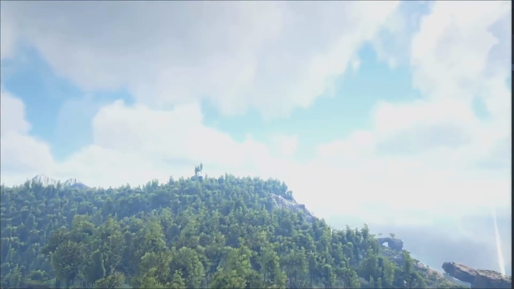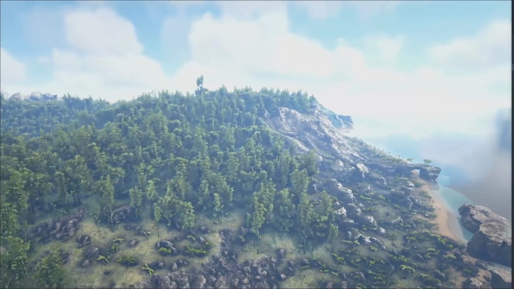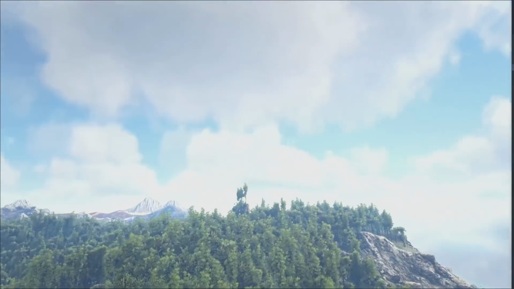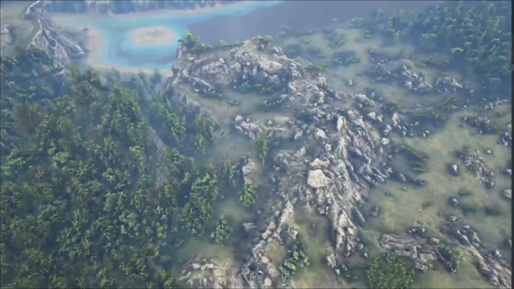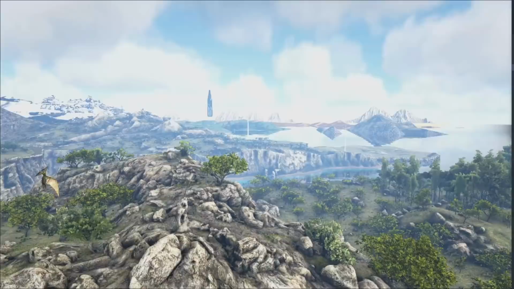This biome is sort of represented in most of the screenshots for the Lost Island, and it shows a picture of a pyramid. I have not been able to find that pyramid at all within this jungle, but it looks really cool nonetheless. There's a lot of space. You have this little breakaway moment here between the forest. So you've got a forest there and a forest to our right.